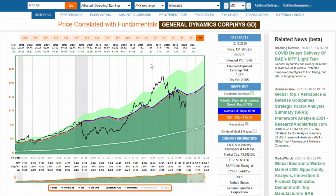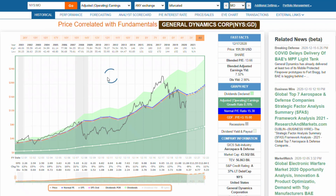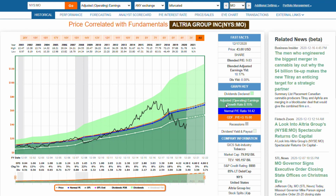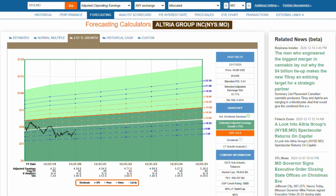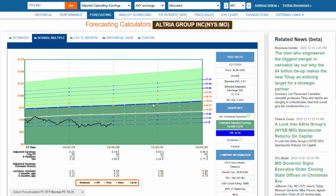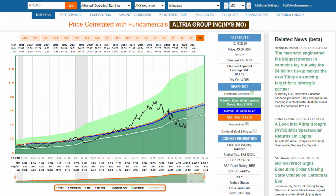And then, of course, the tobacco stock, which I'm on record in the past as saying I'm not a fan of, but it's a highly recommended Dividend King stock. It has an 8% dividend yield. It's very, very inexpensive relative to its earnings growth. Forecast earnings going forward are going to be relatively muted, about 3.75% near term, about 4.8%. But you put any kind of rational multiple of earnings on this, and you've got some really attractive total return numbers. And of course, with an 8% dividend yield, it pays you while you wait. And if you look at the stock historically, it's always traded around that 14 or 15 PE. In other words, it's not uncommon for it to get to a 15 multiple. I see no reason why it won't get there.